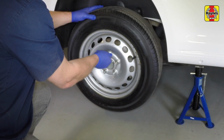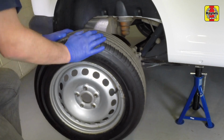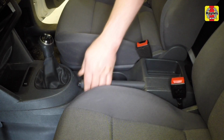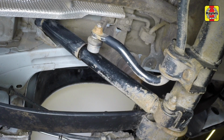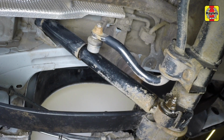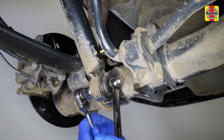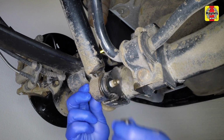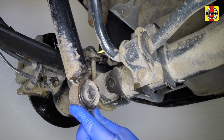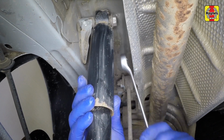Remove the rear wheels. Release the handbrake. Spray the shock absorber lower mounting nut with WD-40 or similar. Unscrew the lower mounting nut and remove the bolt. Unscrew the upper mounting bolt and withdraw the shock absorber.